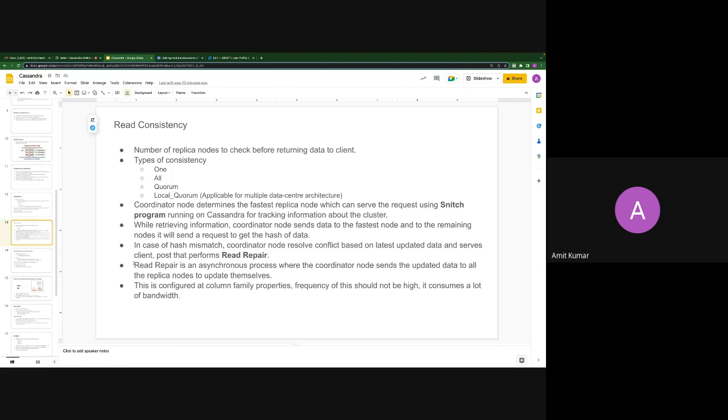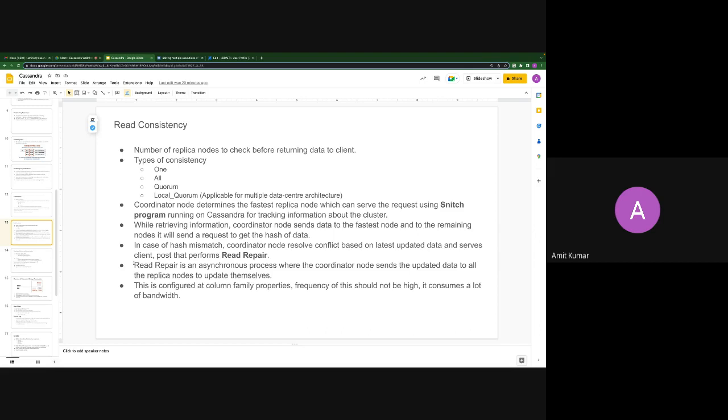Now if the hash is not matching, there is a concept of read repair, which the coordinator node will perform to resolve the conflict. If the data is not updated in a replica node and a read request came and you find out that the hash is not matching, the coordinator node will perform the read repair.